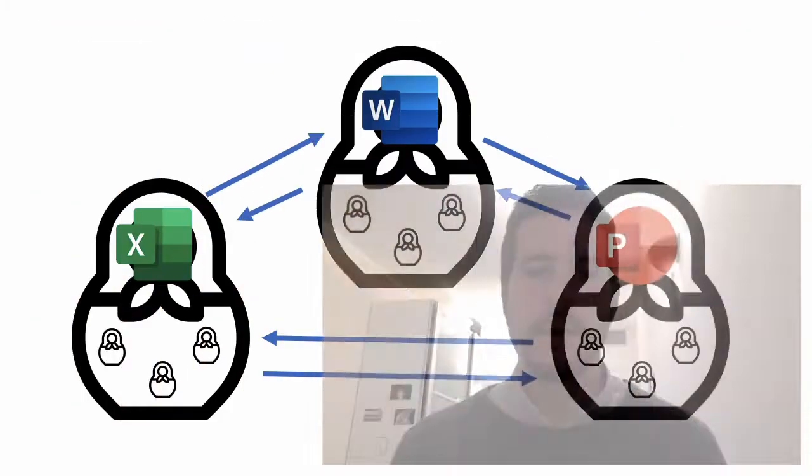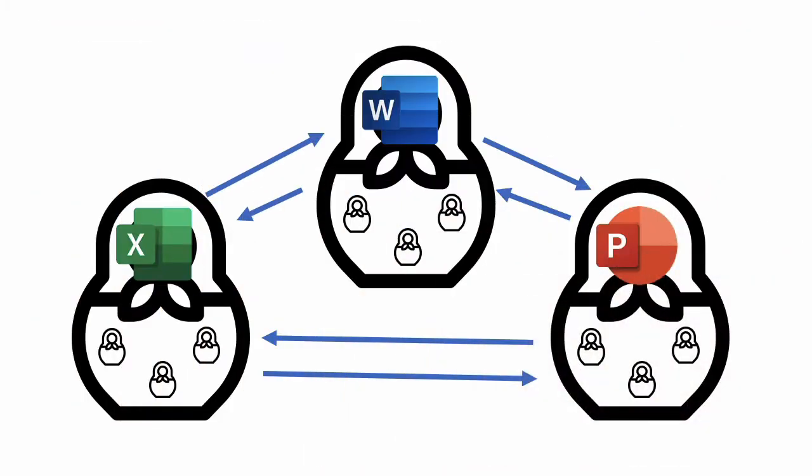So VBA is based upon object-oriented design. With Excel, Word, PowerPoint, and the full Office 365 suite, they are based on object-oriented design principles. This means you can, so a range is an object, for example, a chart is an object, the line on a chart is an object, Excel itself is an object, Word is an object, some text you type is an object, and so on. Throughout all of the Office suite.